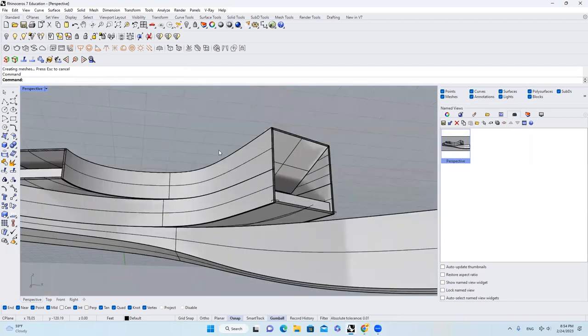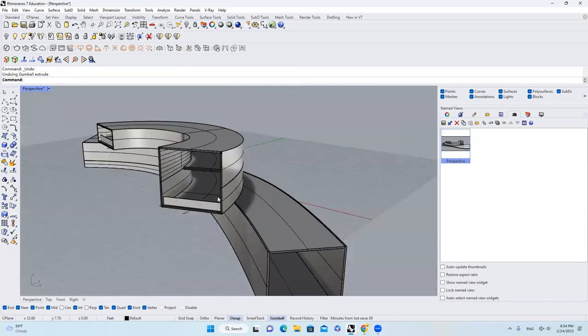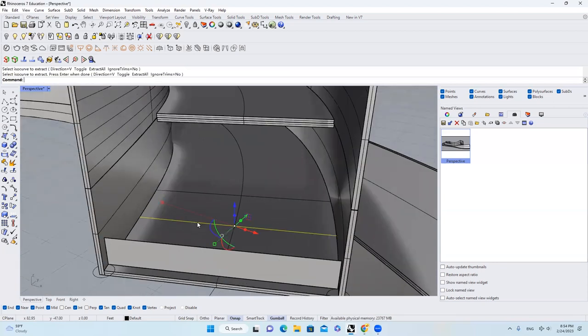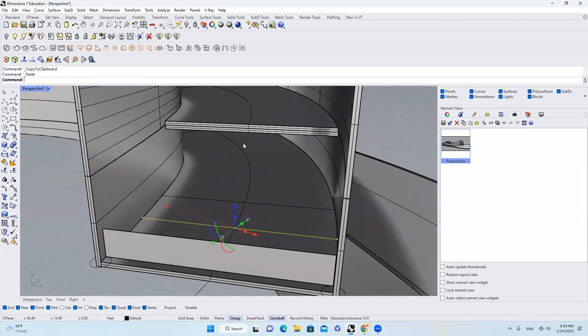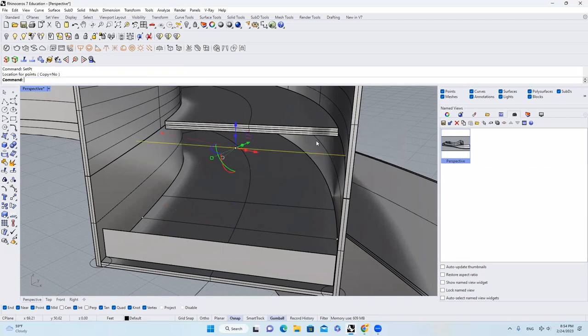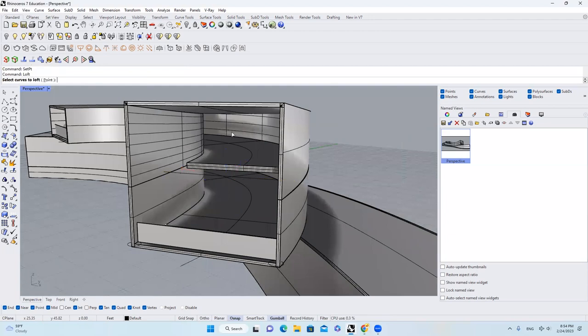This is simply too deep. That's not what we want. So what I'm going to do is I'll move this curve out a little bit. Again, extract ISO curve, select the surface somewhere here, hit enter, and then Control C, Control V, and set PT. I can change the Z value and make it align with this floor. Okay, and one more time, I'm going to loft it from here to here.